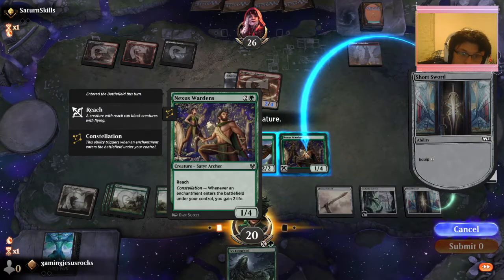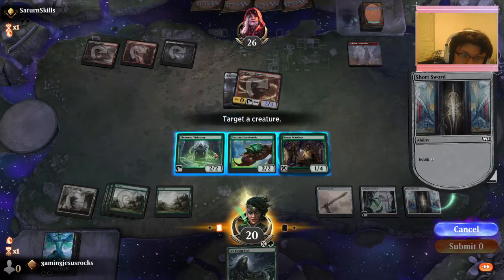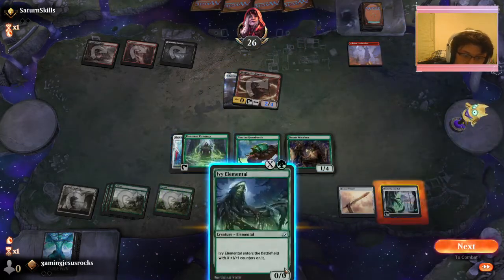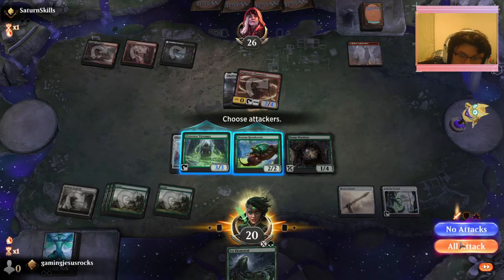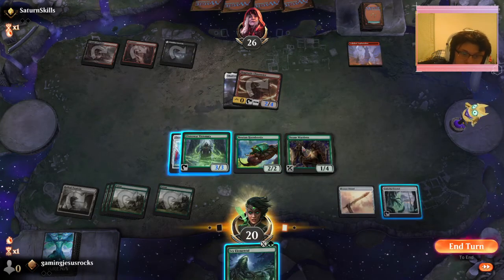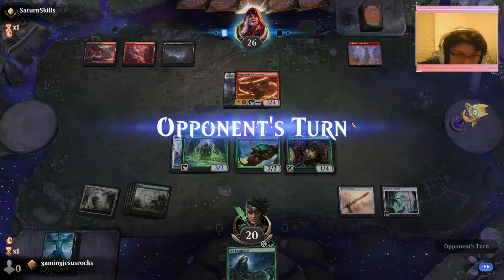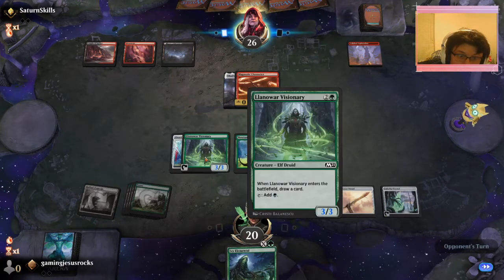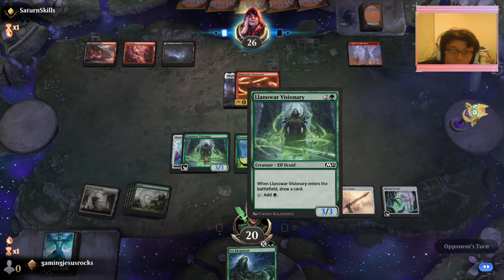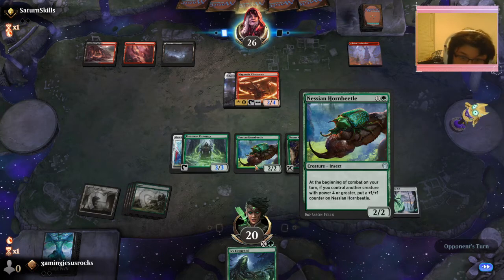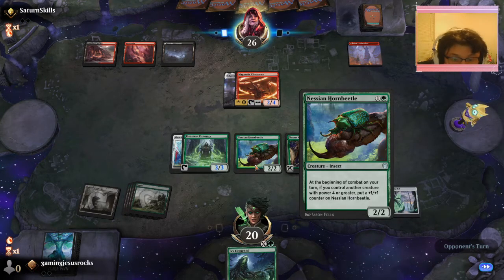No attack. I could have attacked him at least. But Luminary Visionary, I probably should have actually moved it over to him, but whatever.